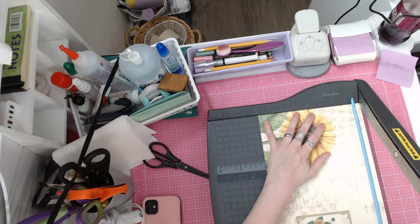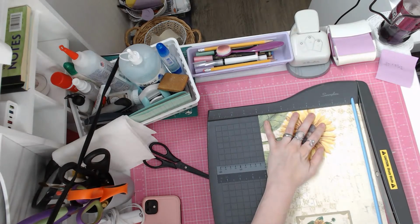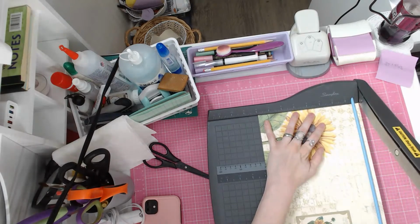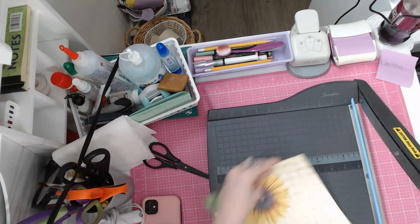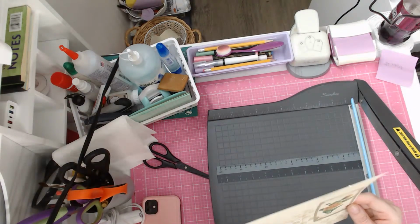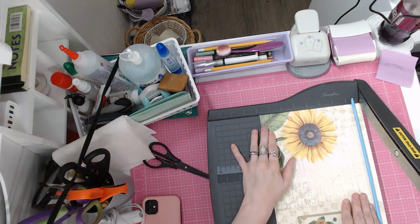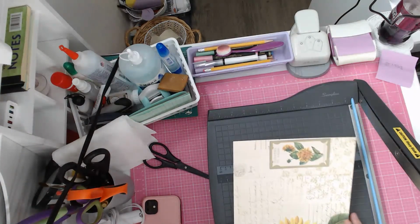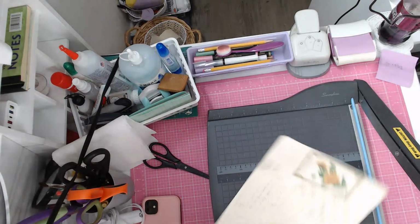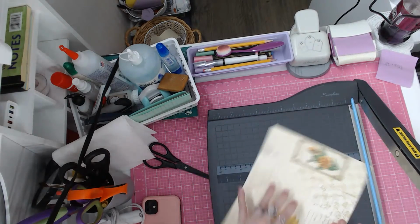So I'm going to go to a little above the 8 to make this even, because I want my page to be even. Still it's not even. Maybe it's my eyes just not working. Going up there straight.